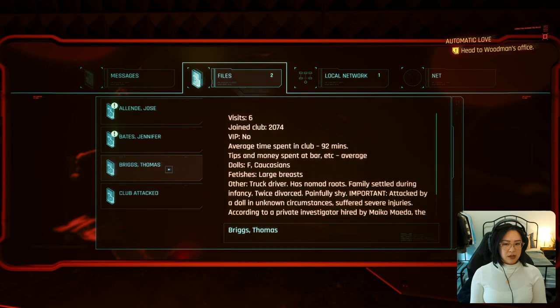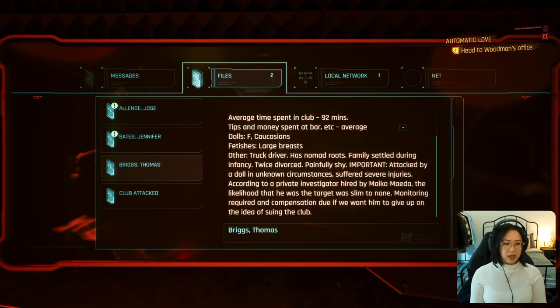Not really. He wasn't in a clinic. Average time spent, 2 minutes. Tips, money spent. Caucasian. Fetishes: large breasts. Truck driver, has nomad roots. Family settled during infancy. Divorced twice. Painfully shy. Important: attacked by a doll in unknown circumstances. Suffered severe injuries.